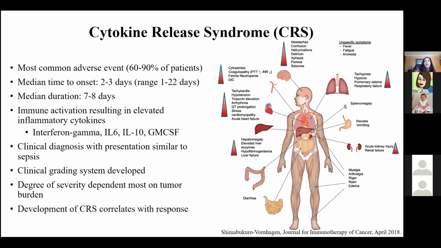So we can see patients develop anything from hypoxia and pulmonary edema with respiratory failure to GI symptoms, to renal failure, liver failure. We most commonly, however, just see a fever in most patients. Most patients develop lower grade cytokine release syndrome. We do often see transient arrhythmias and sometimes transient heart failure as well. Occasionally do see coagulopathies, and cytopenias are pretty common. The neurologic symptoms are listed up there. Cytokine release syndrome possibly precipitates neurologic toxicity. However, we have decided to classify and recognize the neurologic toxicity as a separate phenomenon.